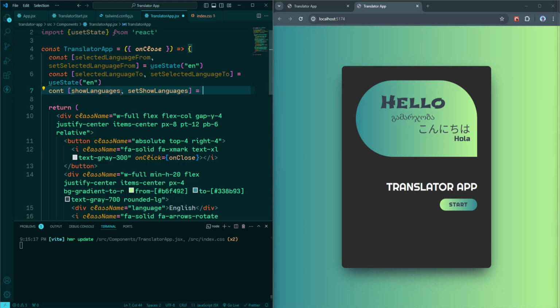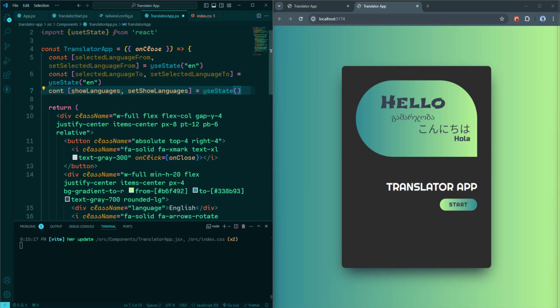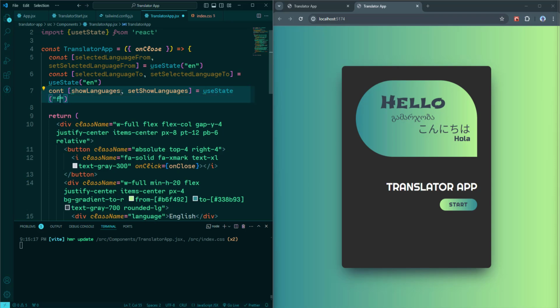It should be equal to useState, and the default value is going to be false. So this state variable controls the visibility of the language selection dropdown. The initial value, I mean the default value, is false. Actually, we don't need here the quotes. Let's get rid of quotes. So the initial value false means that the language selection dropdown is initially hidden.